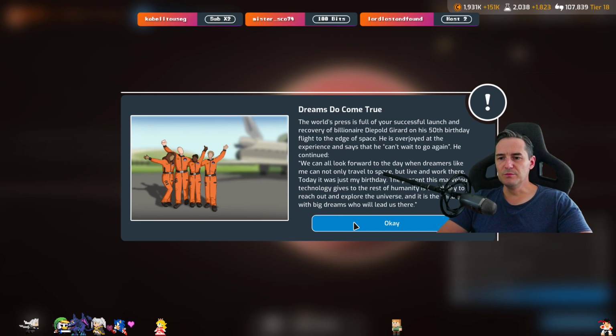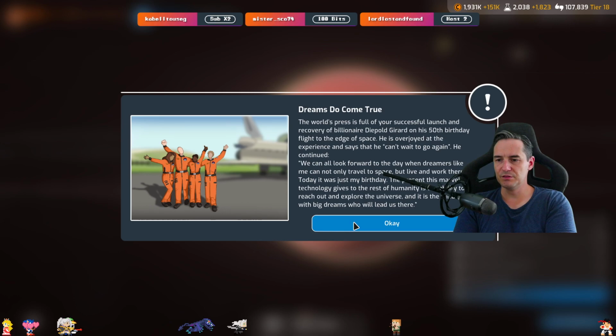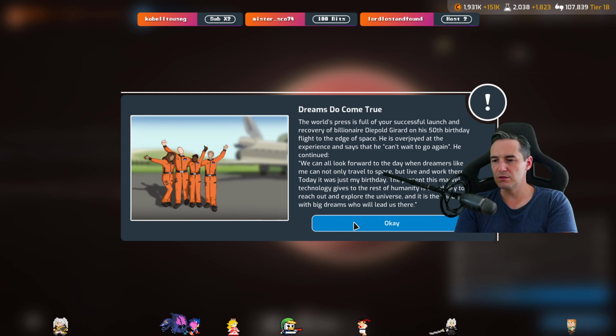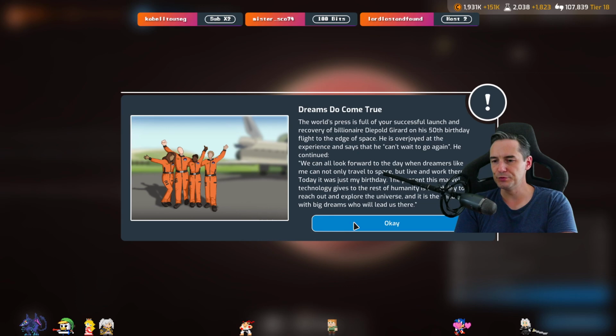Dreams do come true. The world's press is full of your successful launch and recovery of billionaire Dipol Girard on his 50th birthday flight to the edge of space. He is overjoyed at the experience and says that he can't wait to go again. He continued, "We can all look forward to the day when dreamers like me can not only travel to space but live and work there, of course. Today it was just my birthday. The present this marvelous technology gives to the rest of humanity is the ability to reach out and explore the universe, and it is the children with big dreams who will lead us there."